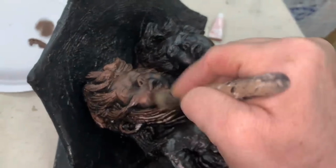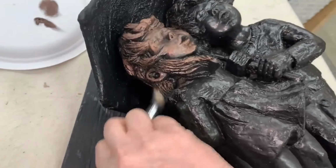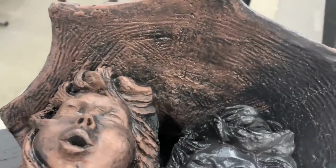Look at that. Oh my goodness, guys. Just one of those Dollar Tree stencil brushes yet again. A little bit of this goes a long way, and it is just popping the details on this little boy and girl. Oh my goodness.